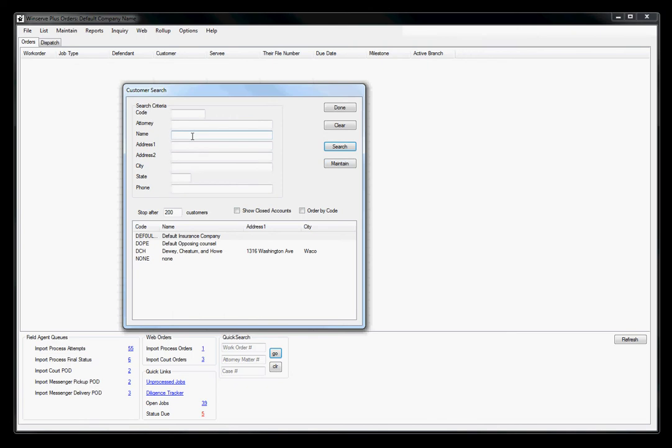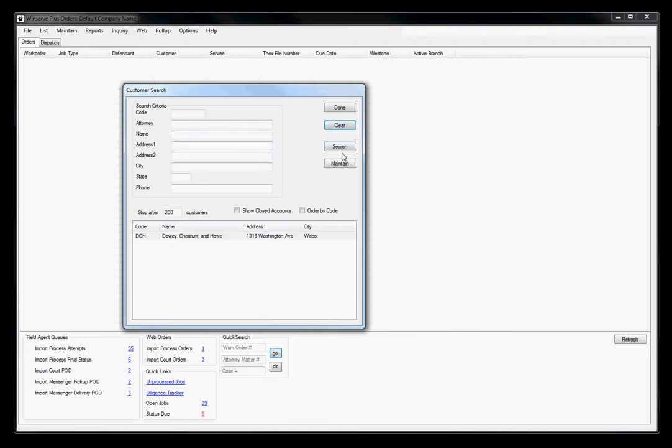Now if I want to search, but I don't remember the first name, but I remember the second name, or maybe any subsequent name after that, I can use the wildcard, which is a percent sign. The percent sign is a wildcard with any of the search dialogs within Tristar Software's menus. So if I put in percent and Cheatham, then I'll find anything that has anything before the word Cheatham. And if I hit search now, I'll also get the same thing.